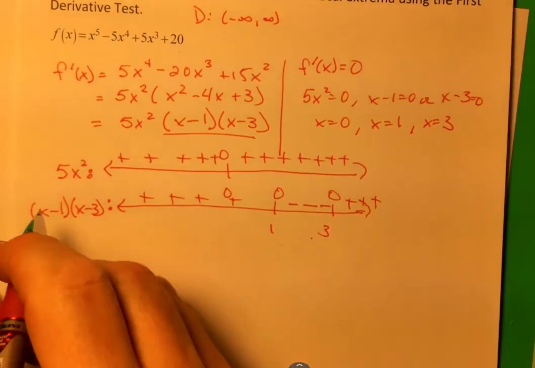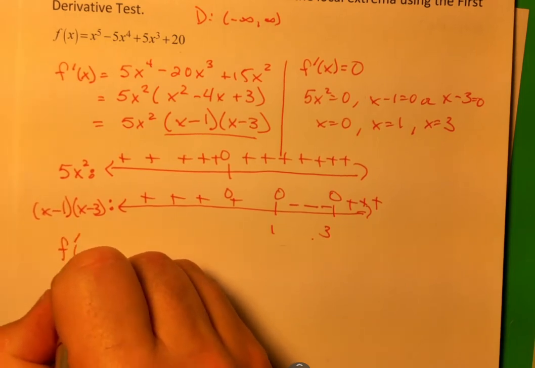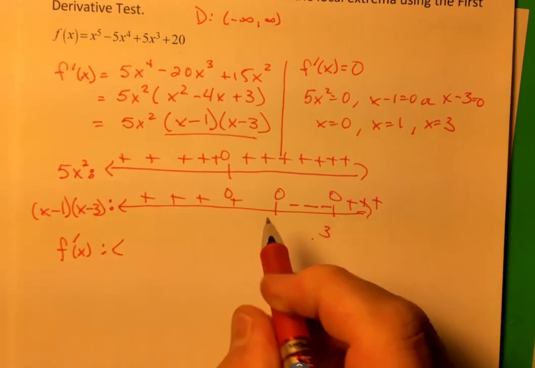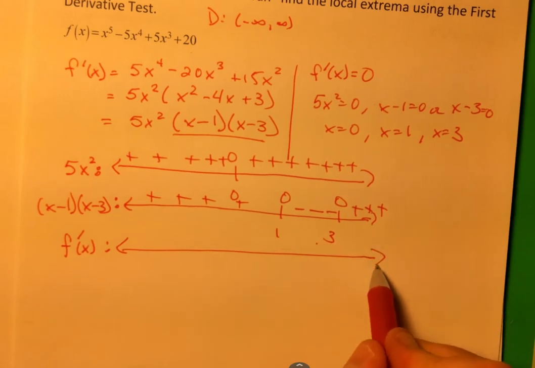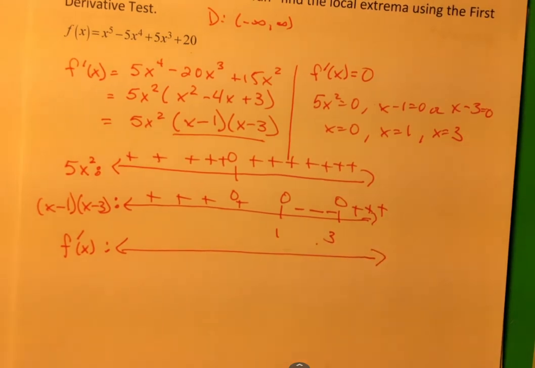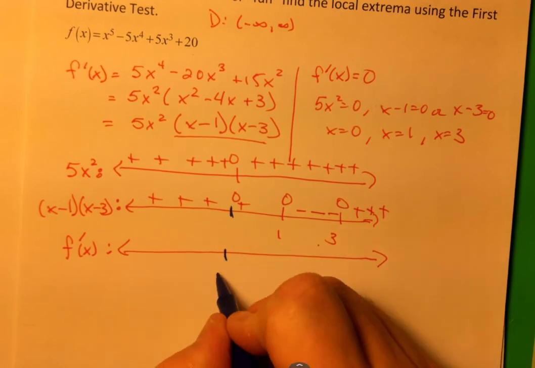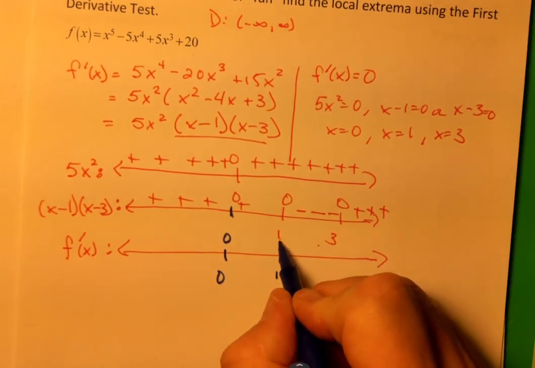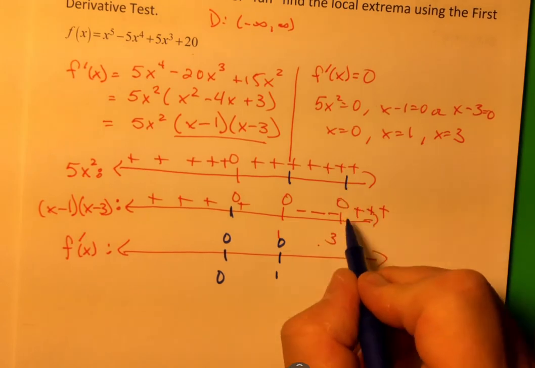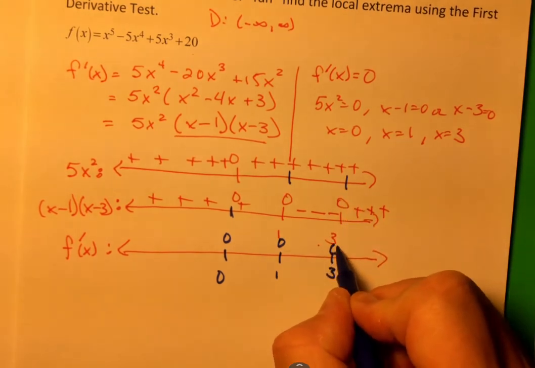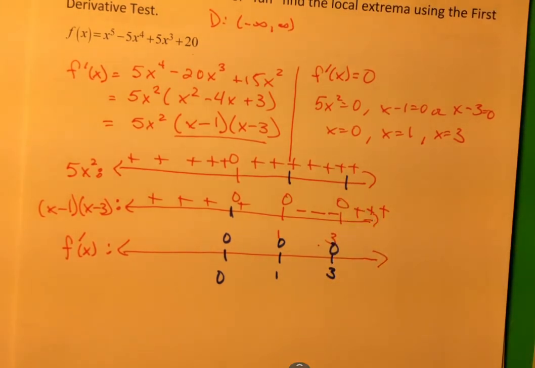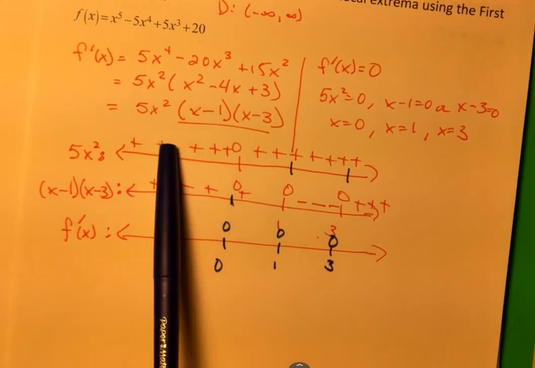Okay. Now f prime of x. I just want to do a couple different things here. I mark it. Now be careful here, okay? Because 0, 1, and 3 are critical values of f of x. Why? Because f prime of x is 0 there in each case. But it's not a 0 for each of these parts of the sign chart, the number lines I'm building.